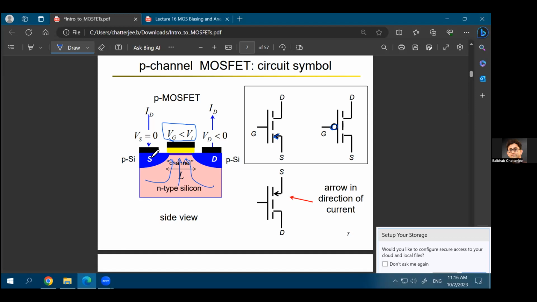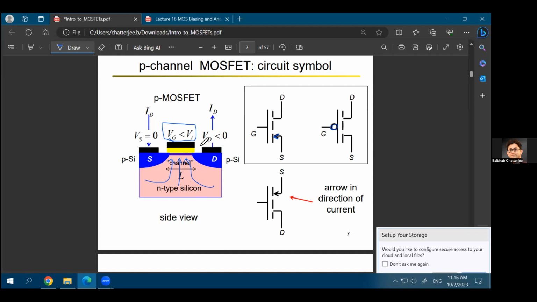And if you have an excess of holes at the source, an excess of holes at the drain, and an excess of holes in the channel, eventually you have the same type of charge carriers all throughout. And that's when you can get the flow of current. But if there is an excess of holes in the source region and an excess of electrons in the channel region, as you are trying to make the holes or electrons flow, they will destroy each other because electrons and holes will recombine and eventually you will have nothing.